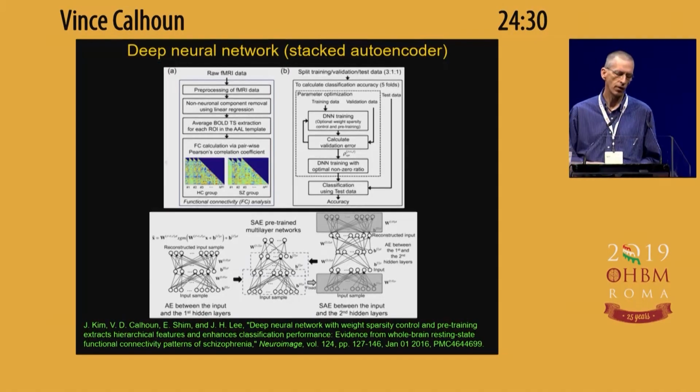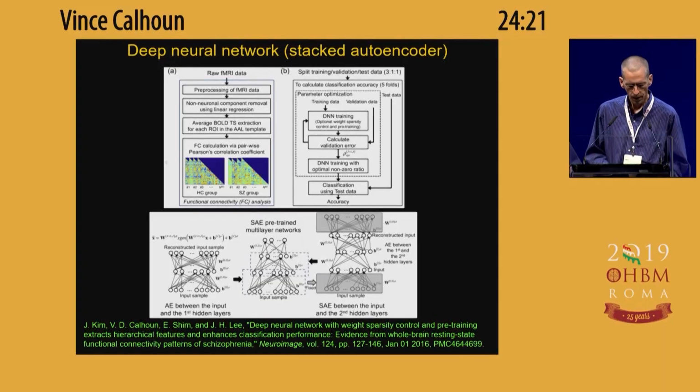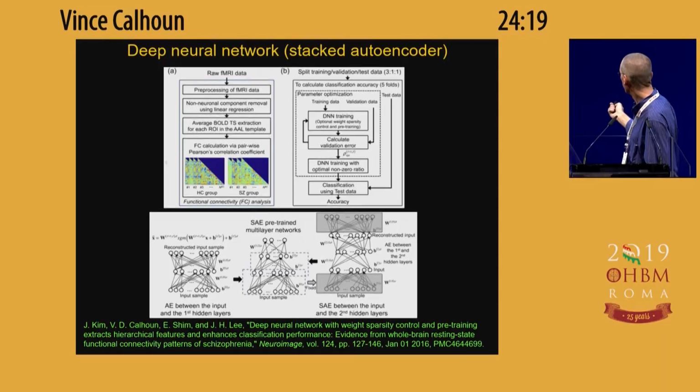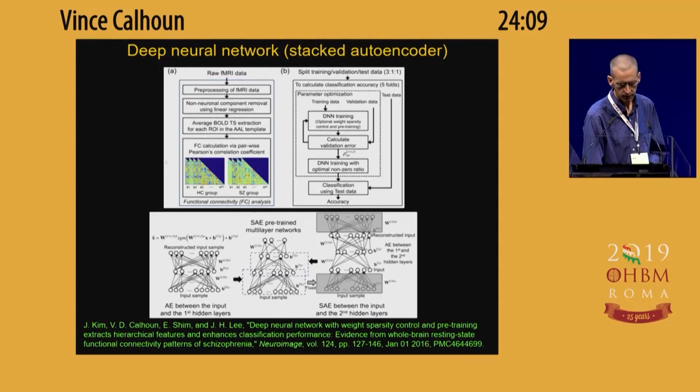So we can use fMRI simply as features derived from fMRI. We can take a connectivity matrix, or a functional network connectivity matrix, which is shown here, which we're all probably pretty familiar with. And then you can simply train on those to classify disease versus non-disease. And here what we're doing is using a stacked autoencoder model to do that.